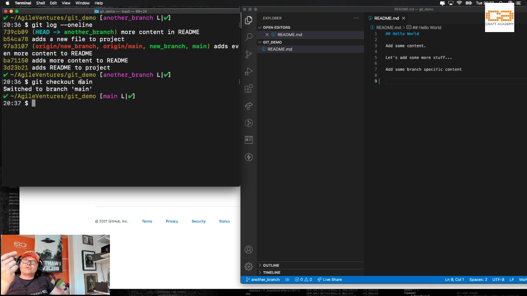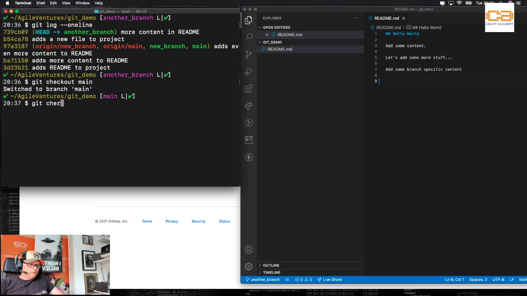I only want to merge the content of the last one. So I can't use the git merge command because that will bring both the commits over to my branch, and that's where this fantastic command that is called cherry pick comes in.